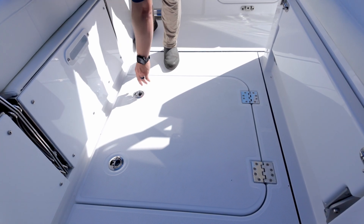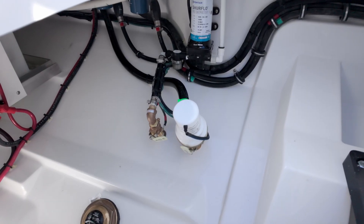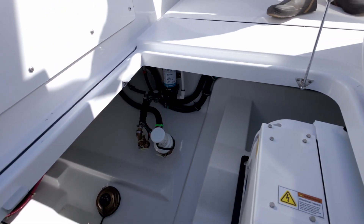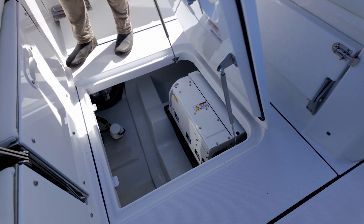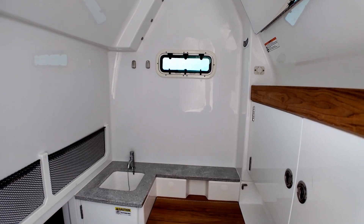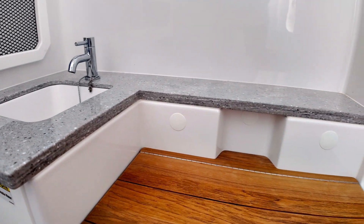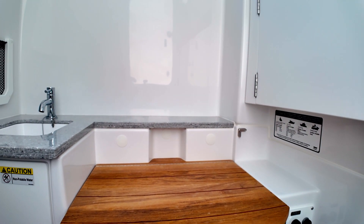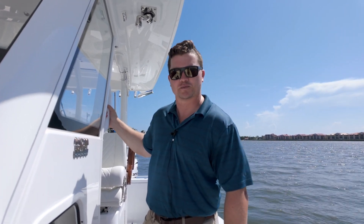In the center of the aft cockpit, we have a roomy dedicated bilge access hatch that gives you great access to all of your mechanical, electrical, and plumbing systems in the bilge. It also highlights the optional SeaKeeper 2 gyro stabilizer, which we have on this particular boat. Inside the console on our 335, we have a spacious head area with plenty of storage throughout, a dedicated freshwater sink, the head itself with a natural finish teak platform that folds down over top, and a teak step tread that leads you down into the cabin area with non-skid strips built in.